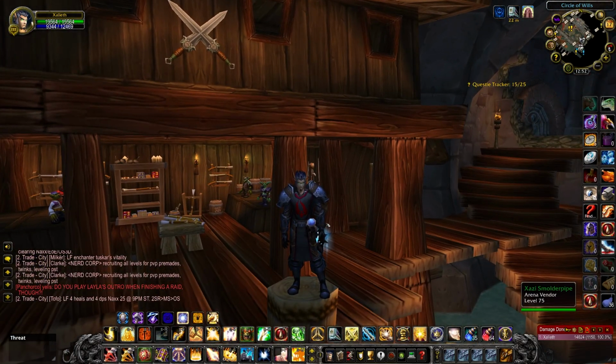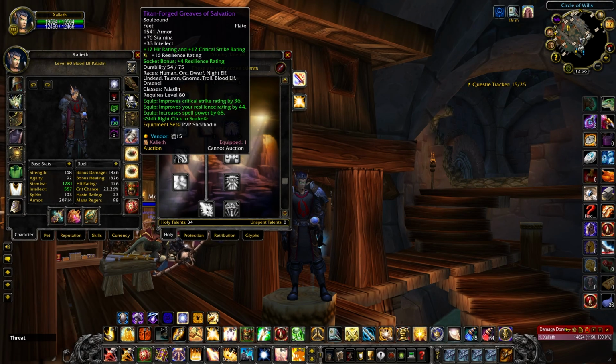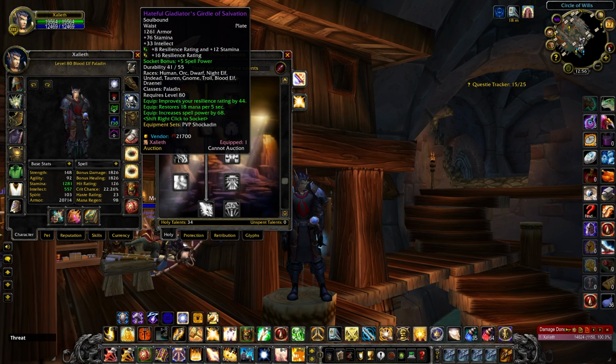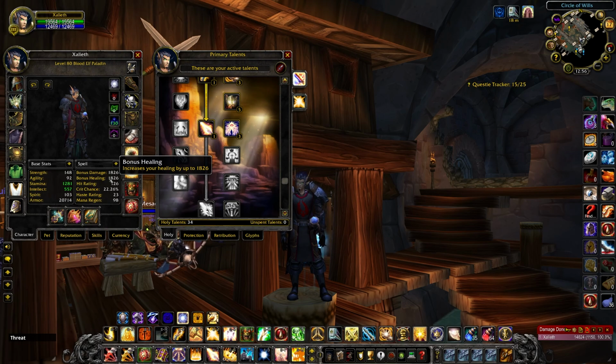Okay. Where was I? Instead, I would pick up something like the Titan Forged Greaves of Salvation from the Wintergrasp Marks vendor, which have crit, spell power, and resilience on them. You can then take the Gladiator Bracers and Belt if you don't have anything else, or get some great PvE plate pieces from Nax or wherever to supplement your crit and spell power output. Just remember, spell power and crit are what you need to survive and do damage.